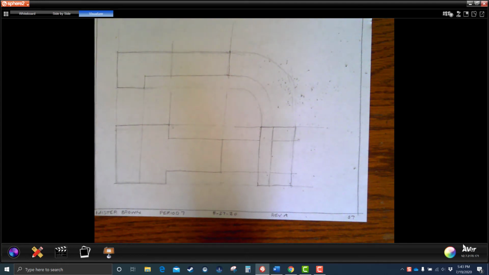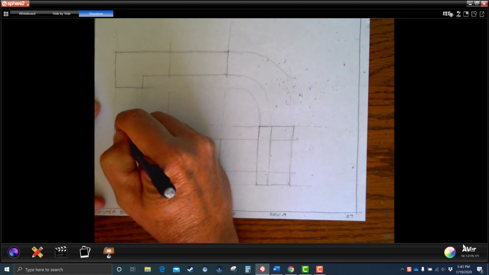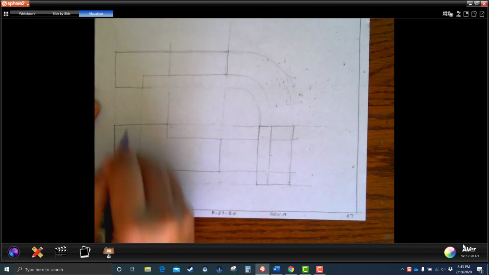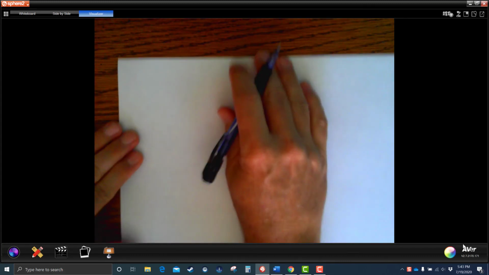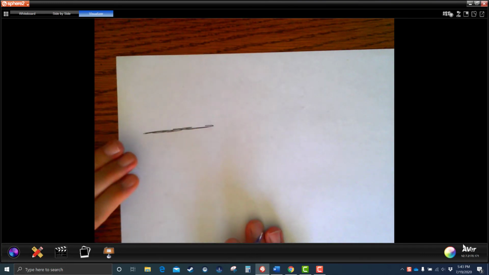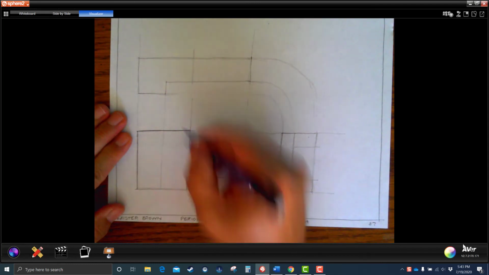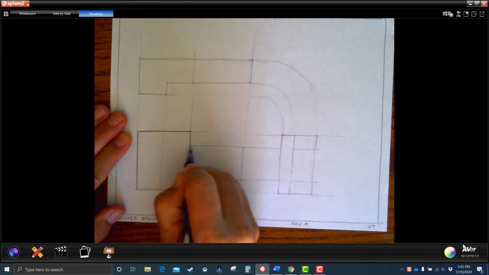What I want you to do is to give me one solid dark line on the good lines. You don't have to go back and erase all these projection lines, leave them there. But what I do want you to do is with one solid dark line. What I don't want you to do is this. Don't go like this. You know, looks like 3rd grade, so on a good day. So not that. All I want is one solid dark line. So you have one clean line to show the one that you're wanting to keep.